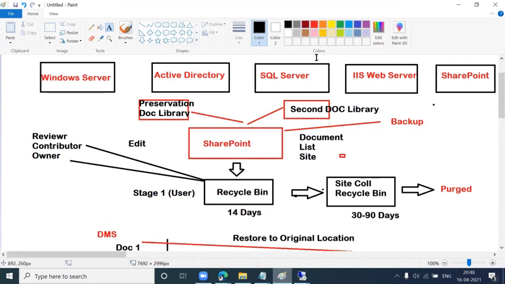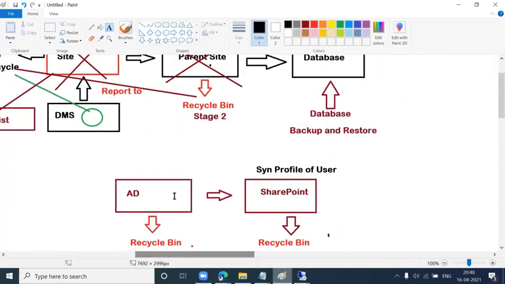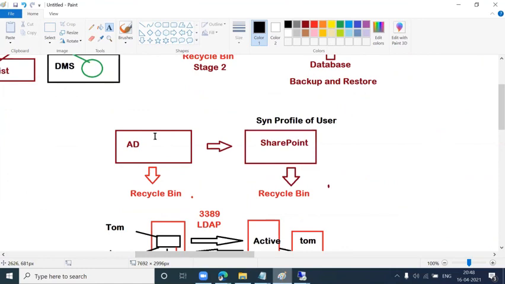So this is the recovery strategy we can work with, depending on different kinds of services, maybe related to a different ecosystem. So what is the first service we have, which is SharePoint? In SharePoint, we must leverage the feature of the stage 1, stage 2 recycle bin. For Active Directory, we must enable this feature manually, because by default in Active Directory, this feature is not enabled. And once it is enabled, you are protected against that.